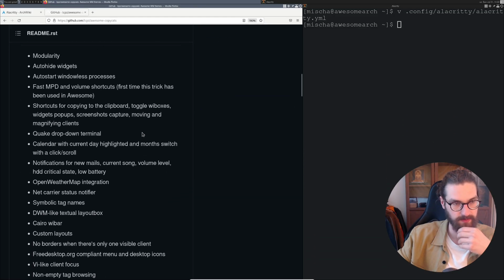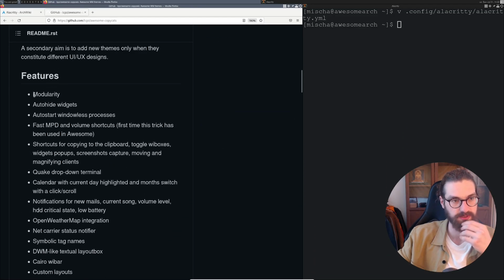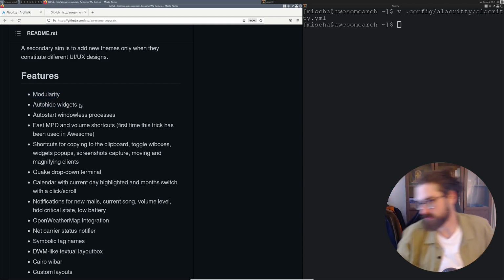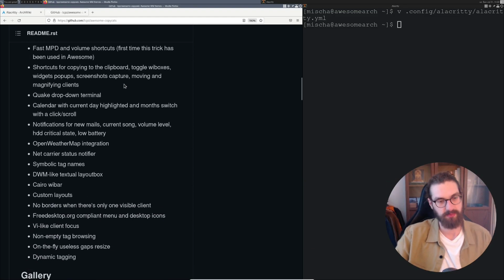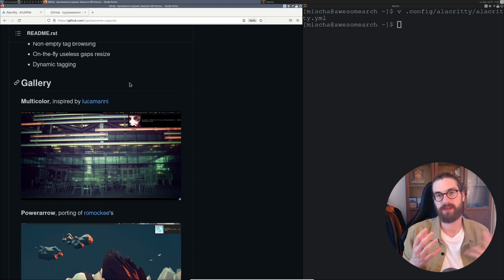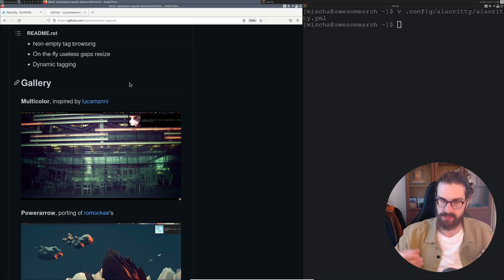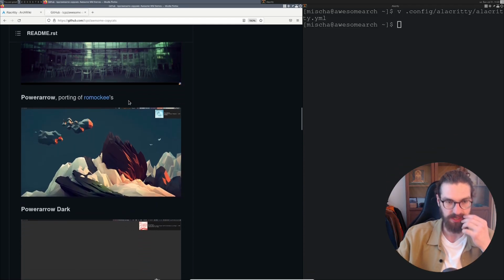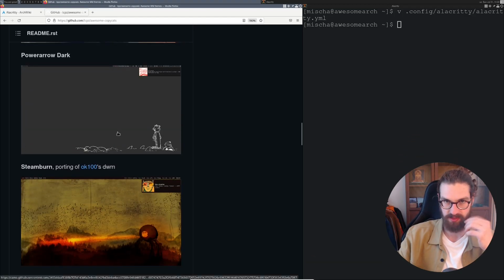And it has some very nice features, modularity and auto-hide widgets and things like that. And when I first saw this, I thought, well, this is not what I want, because I want to build it from the ground up. And the whole idea of making my own operating system is wanting to understand how everything works and which parts are in it. That's why I want to go to Arch Linux, because I want to build it from the ground up. And initially I was a little bit skeptical about using something like this, because then you are bringing in a lot of features that someone else has written.